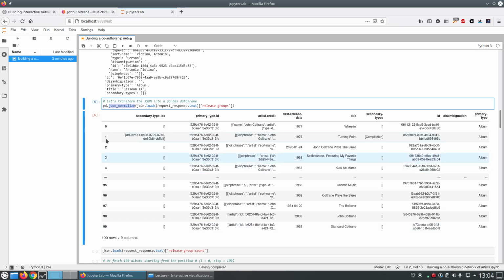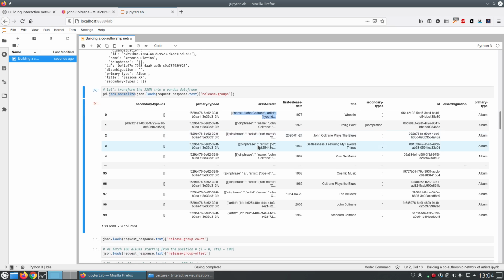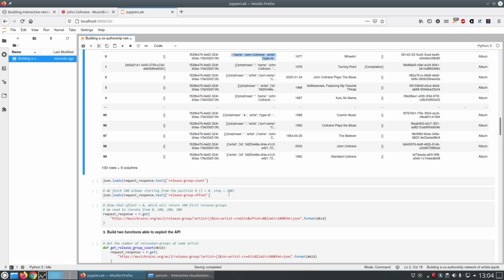You see, we have 100 rows, which each of these rows represents each of the albums that MusicBrainz has in these first 100 albums of the 357 that are available in the database. Each of the rows represents one of these albums. Something important, artist credit. If you remember, I said before that I asked for the artist credit, and here we have it. Each of these cells contains another JSON, so this is a nested JSON of all the information that these albums have in terms of the artists that participate on it.